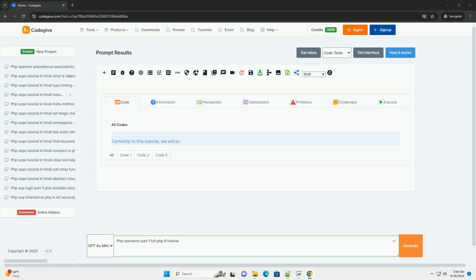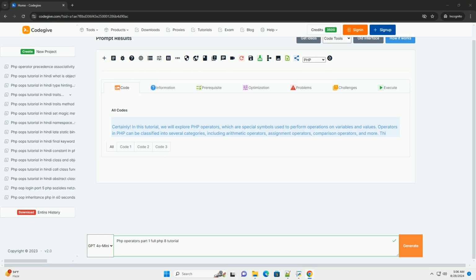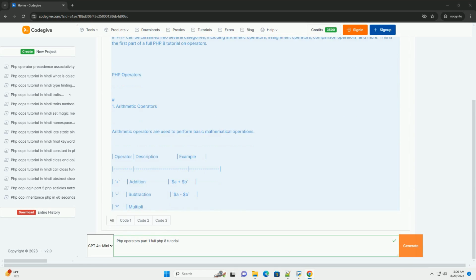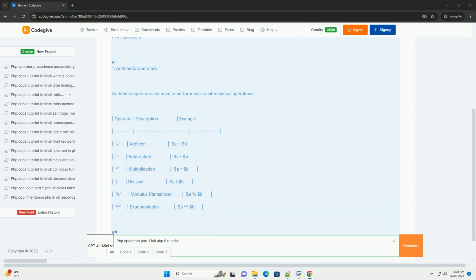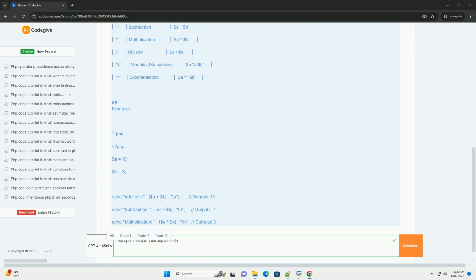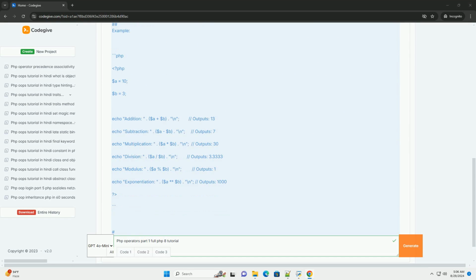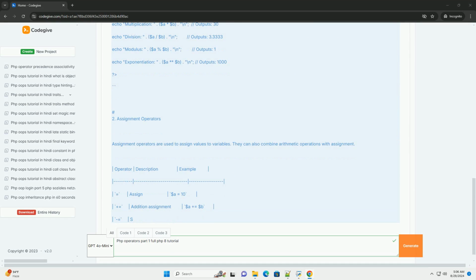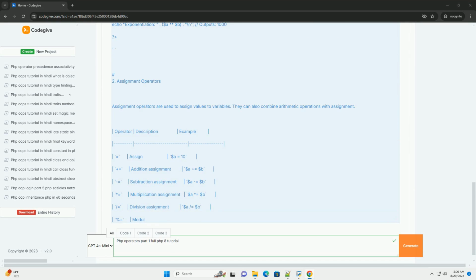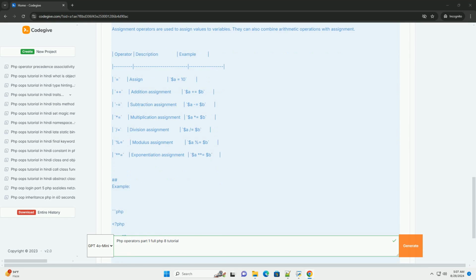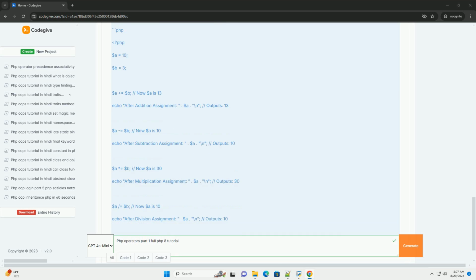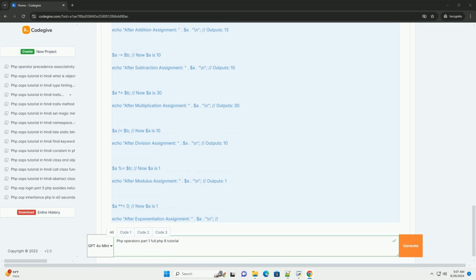In the Operators Part 1 segment of a comprehensive F# tutorial, the focus is on the fundamental types of operators available in F#. Operators in F# are special symbols or keywords that perform operations on variables and values. The tutorial typically covers arithmetic operators, which handle basic mathematical calculations like addition, subtraction, multiplication, and division.